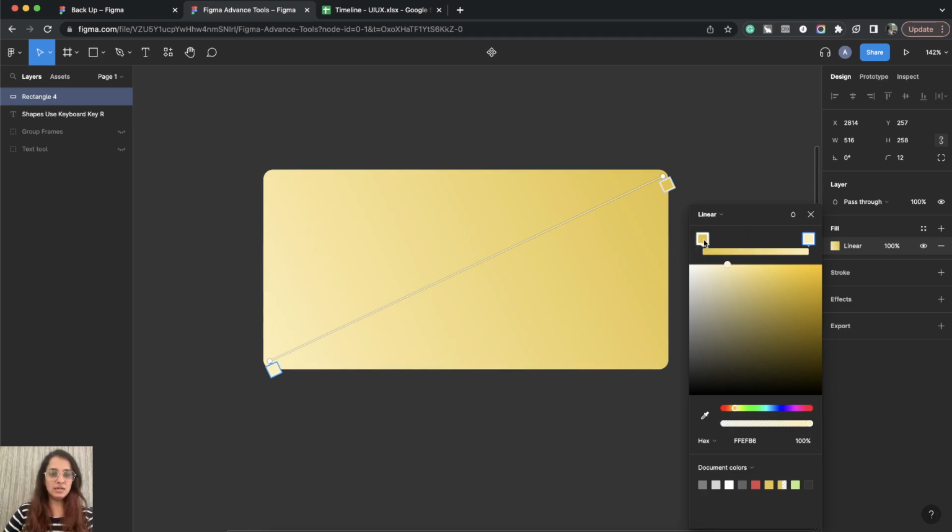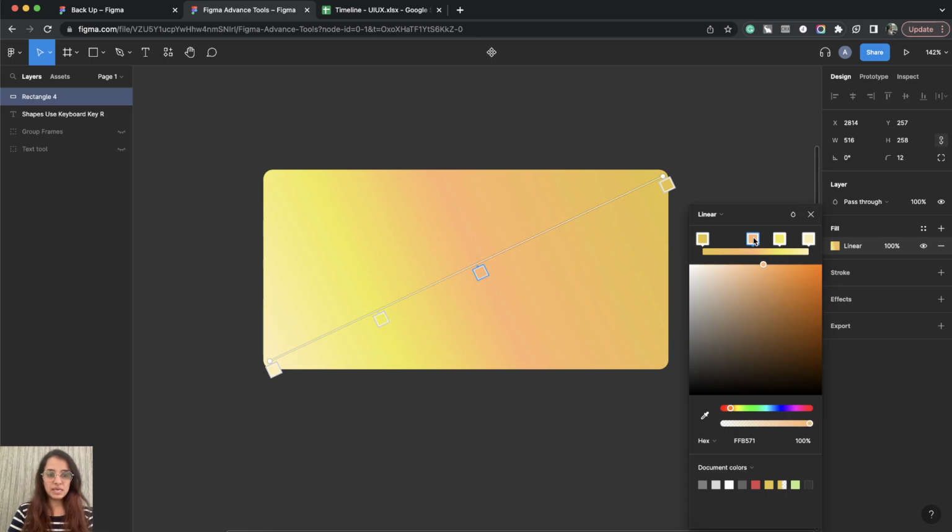I'll Control Z. So I am here on the color section right now. I will click in between. So here is my new color. Now let's say you want to have a different color there. In this way, you can add multiple colors to your line. You can also add one here directly on the line and give it a different color. So that's how you can have multiple gradients in your shape.